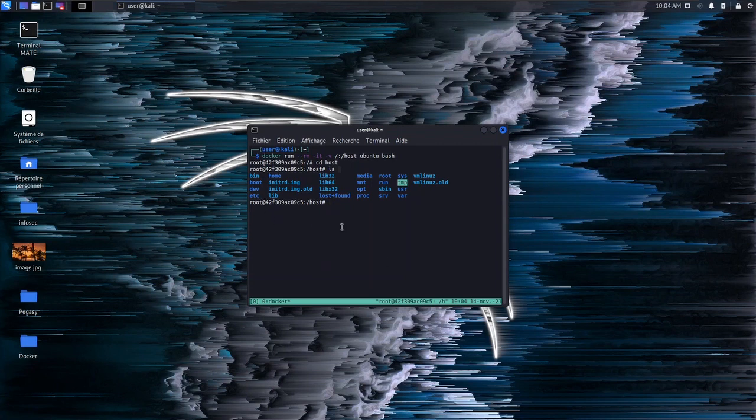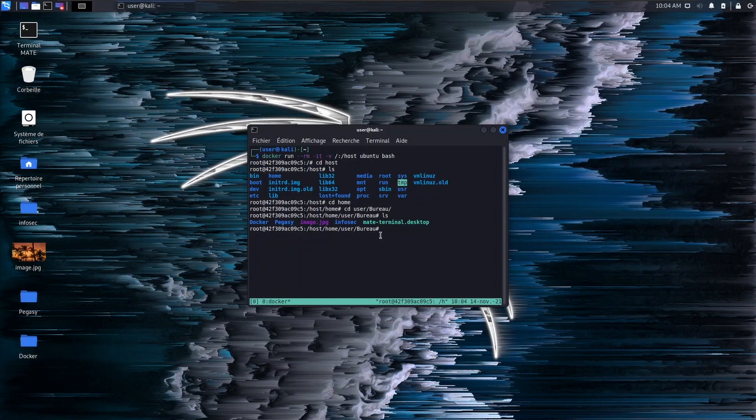So you see, it's not that complicated. If I go to cd home, cd home, cd user, /bureau, which means desktop, I can see exactly the same files I do see there. So I'm really on the host operating system there, and I am root, so I have really every permission.